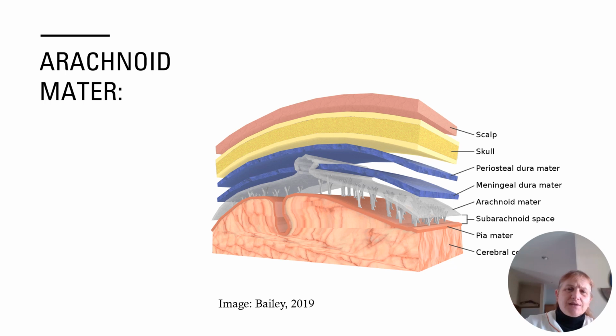Here the blue is signifying your dura mater, both layers of it, and this would be your skull and this would be your scalp. So between the two layers, the pia mater and the arachnoid mater, is the subarachnoid space, which is filled with cerebrospinal fluid for protecting your brain. So between these two, it's filled with fluid, and that cushions your brain. If you hit your head and your brain goes sloshing around, there's that fluid in there that it's moving in, and it's not just dryly colliding with the side of your skull.